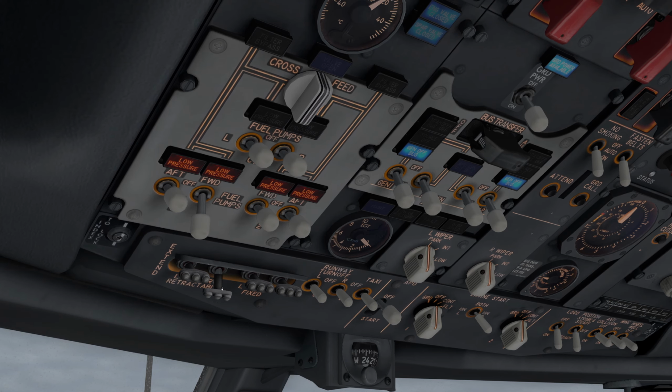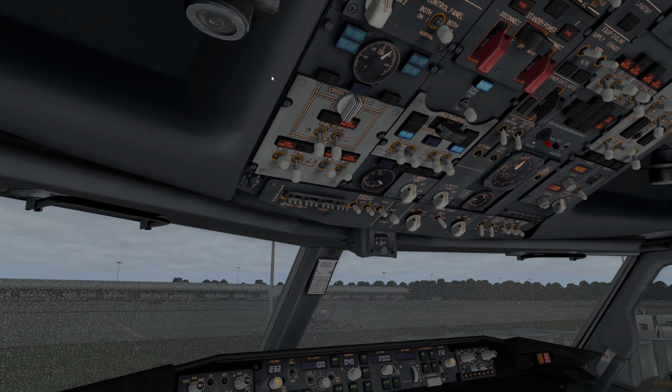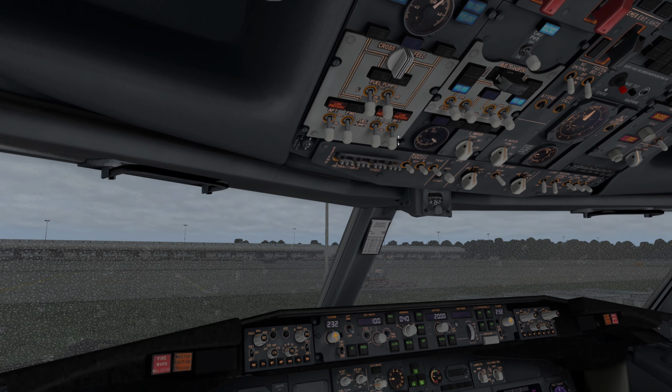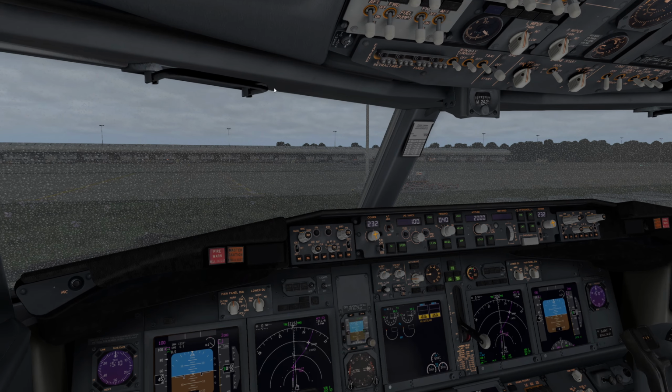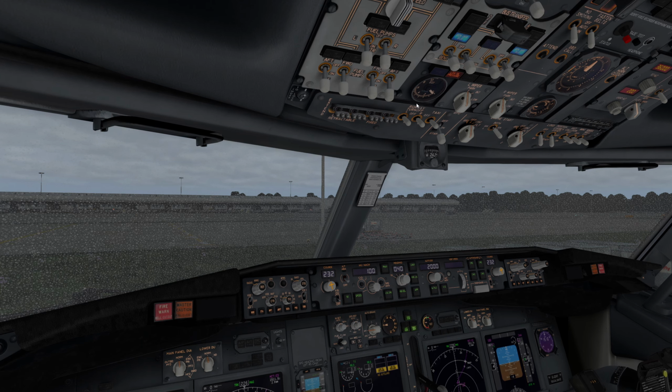So let's get those fuel pumps on. Oh, not landing lights. 7843 Roger. Pop both of those centre tanks on, and we'll pop the wing tanks on as well. All looking brilliant. Fuel pumps are on. APU, get that on. Sometimes you have to press it twice. Nope, it's doing it this time.